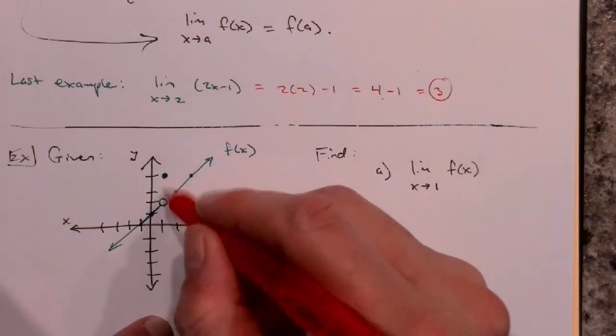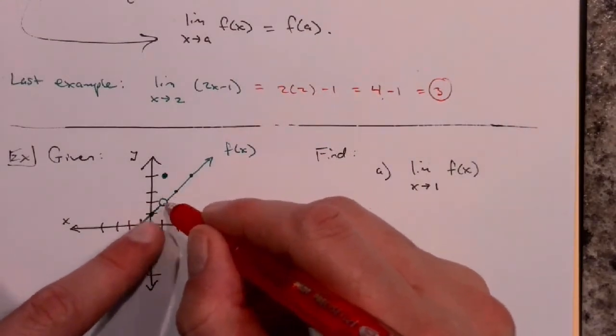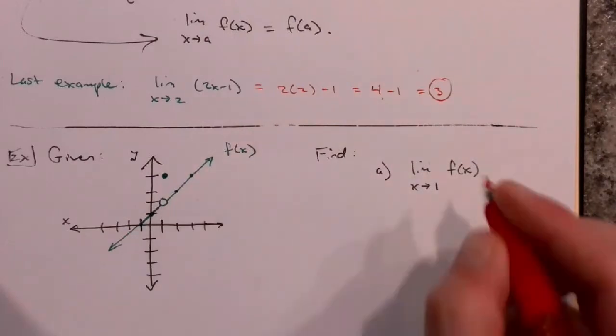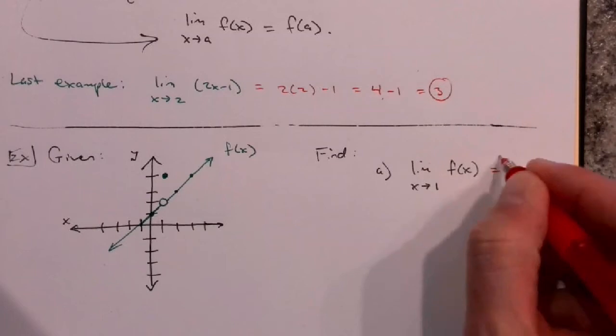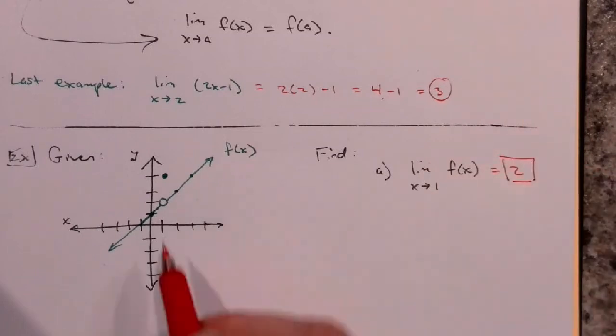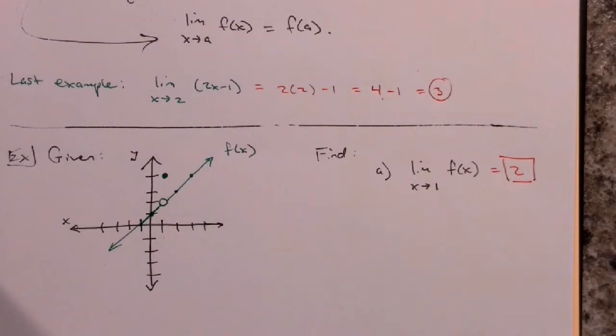As this x value gets close to 1 right here, I'm getting closer from both sides. The y value here looks like a y value of 2. So the limit as x approaches 1 of f of x is equal to 2, because it's what you're getting really, really close to, not what you're equal to. I don't care what happens at 1 when I'm taking the limit. I only care what happens as you approach 1. So the y value goes close to 2.